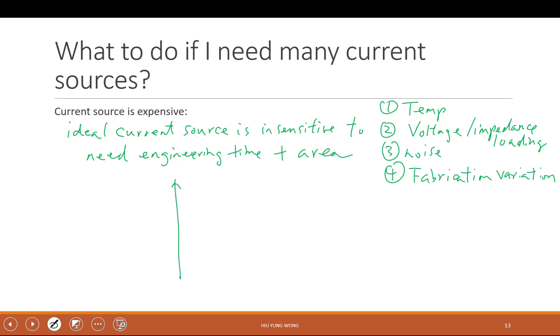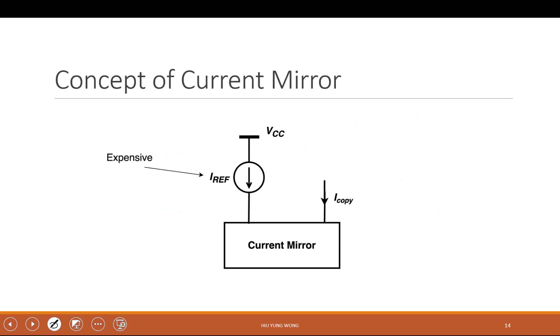Let me show you again. This is V, this is I. I want to have a constant current which we discussed earlier. I is insensitive to the voltage. So instead of that, we want to have something called current mirror that can copy this golden standard to every place in the circuit. Like in the old time how they define the length of one meter in SI unit, they actually have an alloy bar in Paris and they need to keep it under certain humidity, certain pressure, and then they define that one as one meter. This is very expensive.